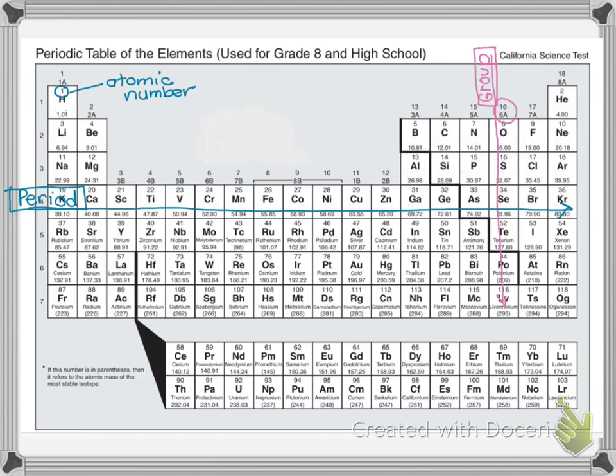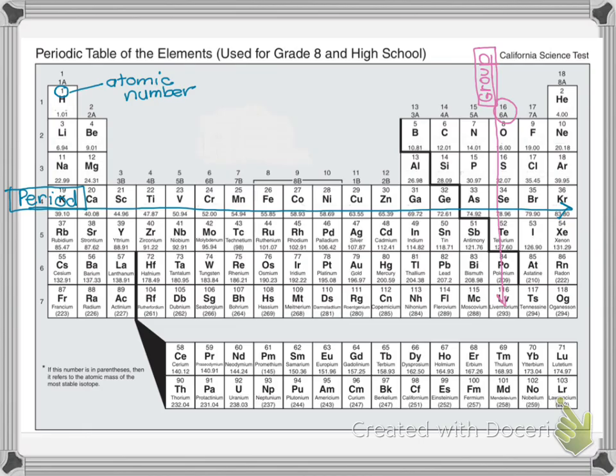How the elements are organized is uniform, but how periodic tables are labeled is not necessarily uniform. Sometimes there's adaptations if the periodic table is used for a specific area of study or a specific job. Then they might put different information on it. The overall organization of the elements would be the same.